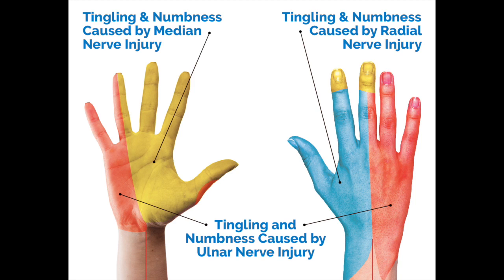Having a patient complain of their entire hand being numb — my first thought would be a wait and see. Follow that for 10 to 30 minutes, and if you find complete resolution of the symptoms, it's likely that it was procedural. However, if they complain of numbness in specific digits — their pinky, ring finger, thumb, index, or middle finger, or any combination of that — then you need to think specifically about a nerve impingement or irritation. That can never be ignored; it must be addressed, and the line has to come out. If you leave a line in and a patient is complaining of numbness, tingling, or electrical sensations, the liability is on you. Be mindful of that and be vigilant.